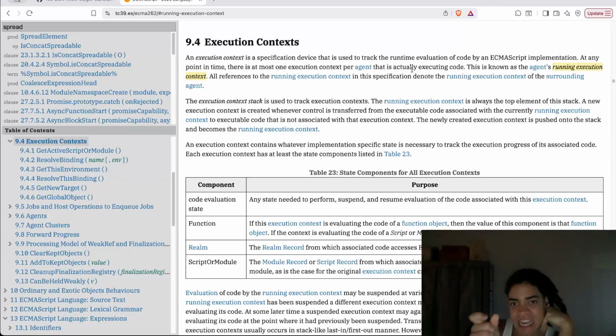So this agent is made of the execution context, which is a device used to track the code at runtime. We also have the call stack, which is used to keep track of this execution context.